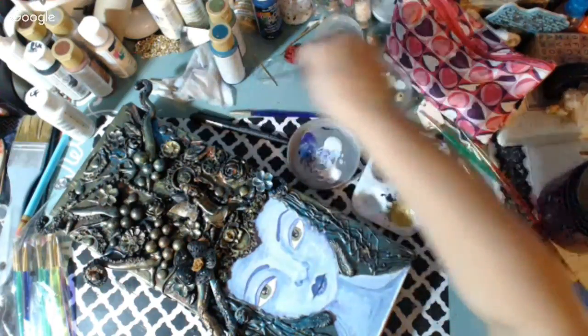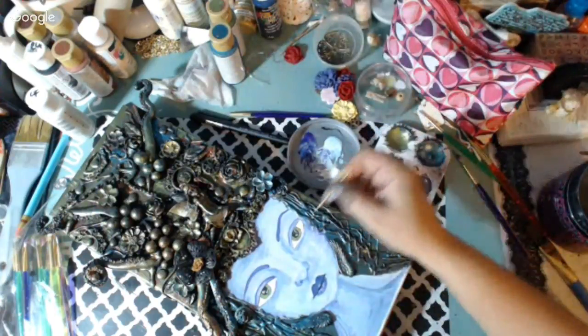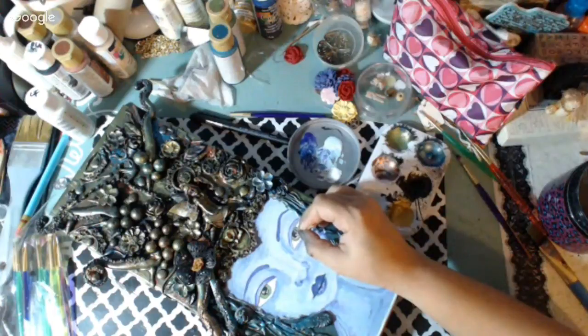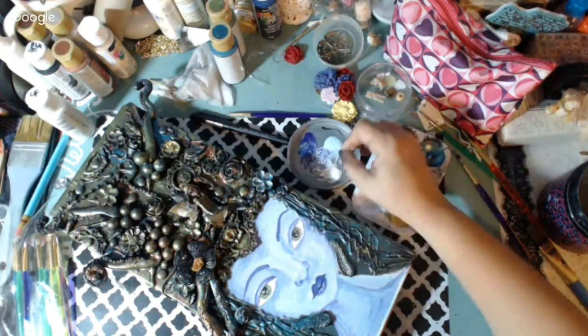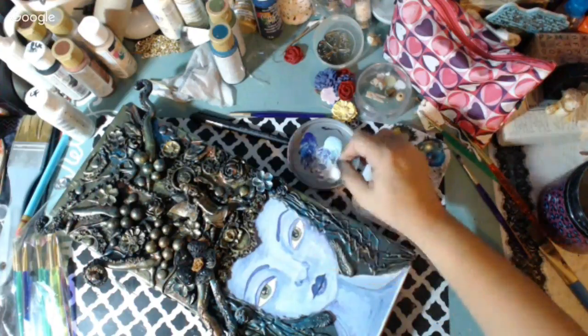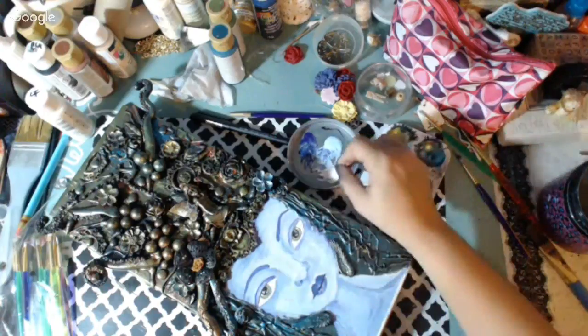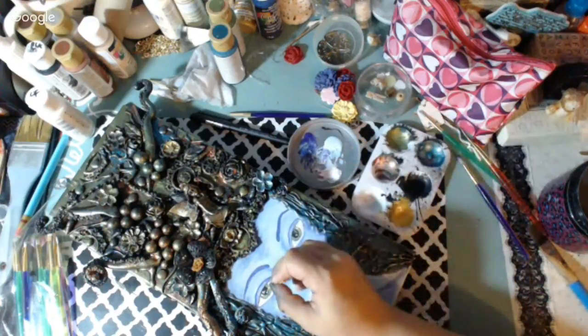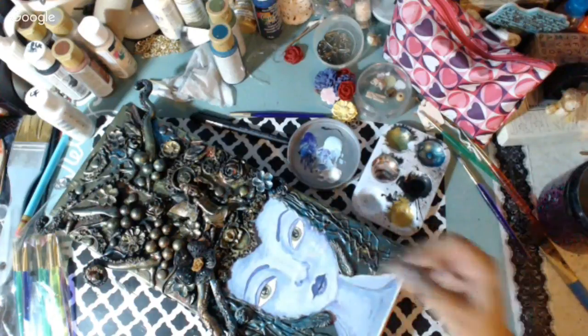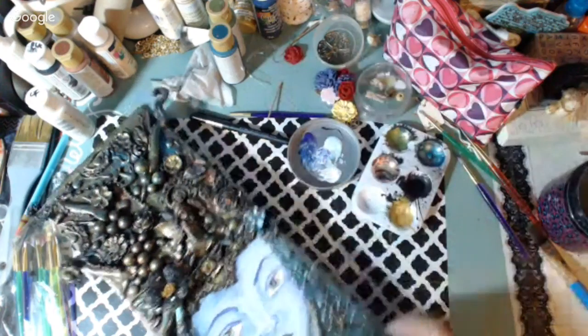Hands to top it off. I'm gonna bring some of this white. I'm gonna try to add a little bit of white in it as well, right on the outside. I love it. I love it, you guys.